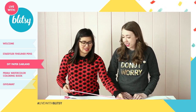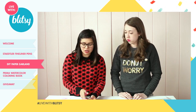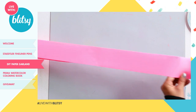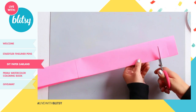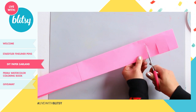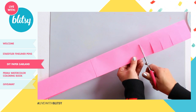Yes. So you're going to take your scissors and you're going to cut lines, not all the way up. Sorry, let me get this more in the center of the camera. Not all the way up to the actual fold line, but stop just a little bit beforehand. And you want to space them out about 1.25 inches. And you're just going to cut all the way down.